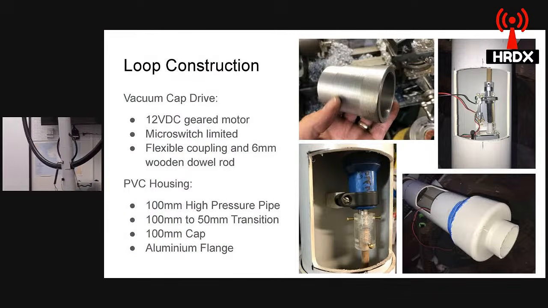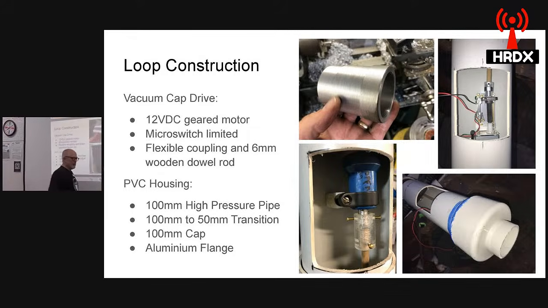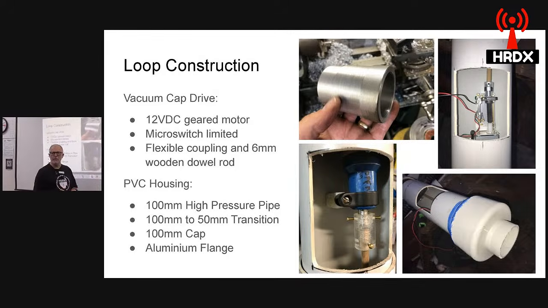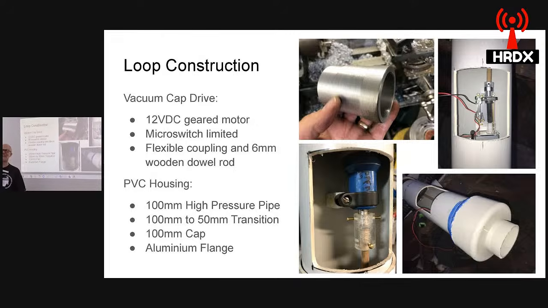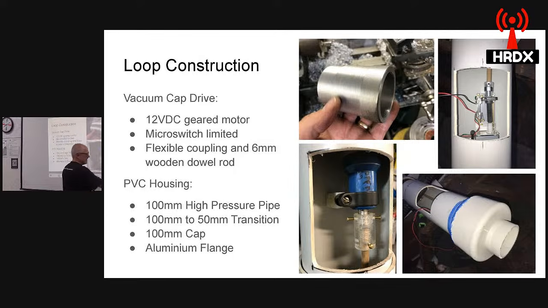Some of the other bits and pieces. That's my 100 to 50 mil coupling loop. Now, you would expect when you buy a 100 to 50 mil coupling loop that this end is 100 mil and this end is 50 mil. Who would expect that? No. They're plumbers' millimeters. So I ended up having to machine a flange to go in there, which was good because they wouldn't have published the review, I reckon.